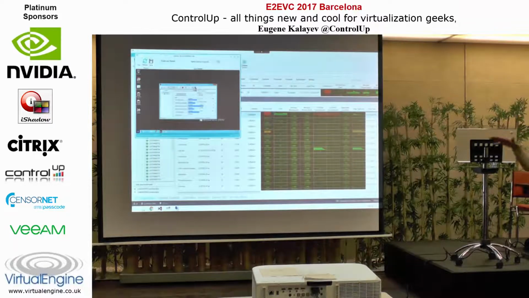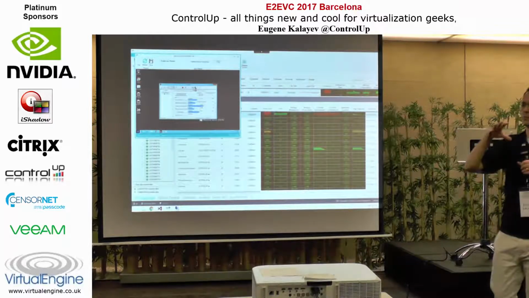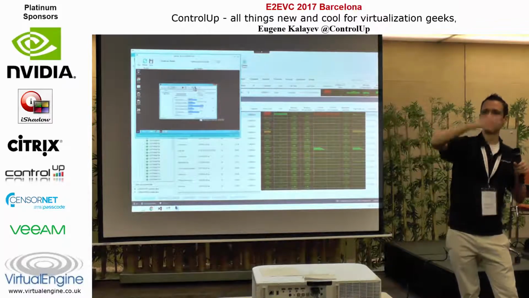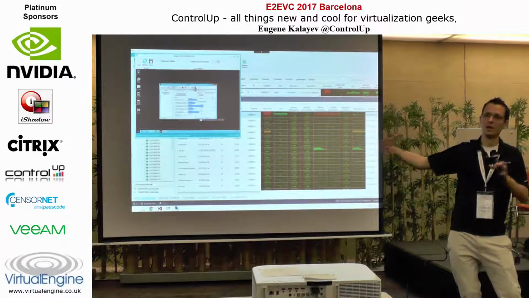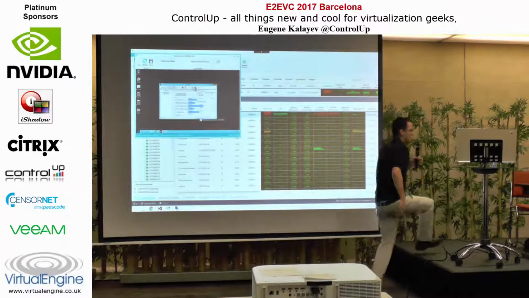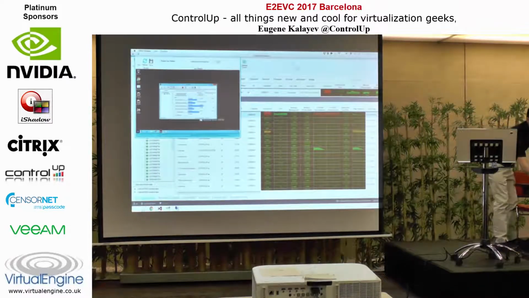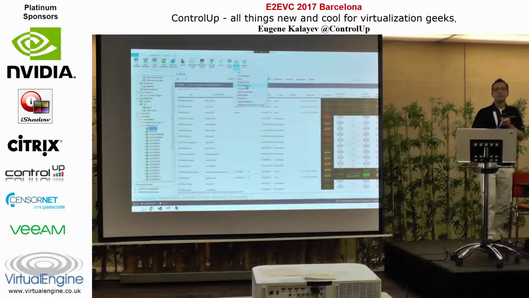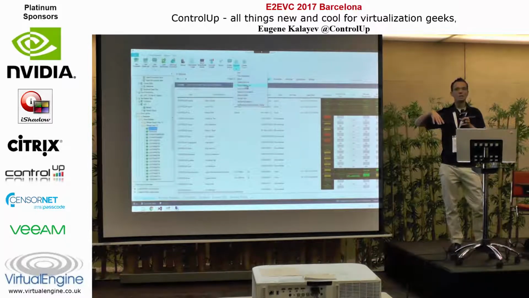So the vision for ControlUp was born exactly from this process. What we tried to do is take those mental operations of hopping between different tools and consoles and trying to unify it in one experience. And a simple example of that is how we visualize the user sessions. So the different user sessions running on different machines basically in different environments here. By the way, this supports multiple Zen desktop sites, multiple Zen app sites, older versions as well as newer versions.